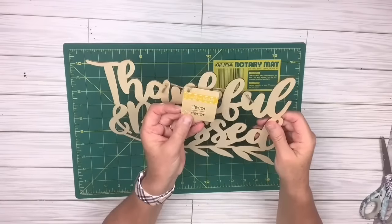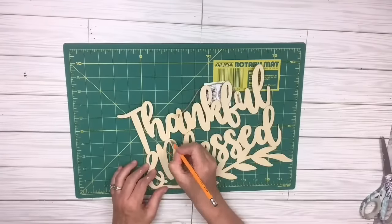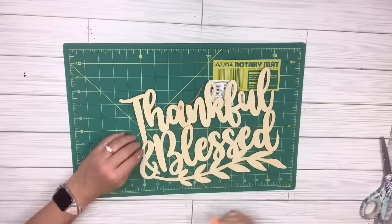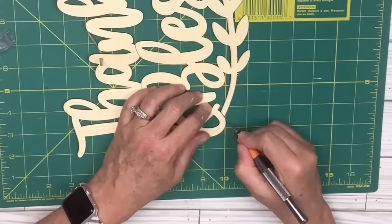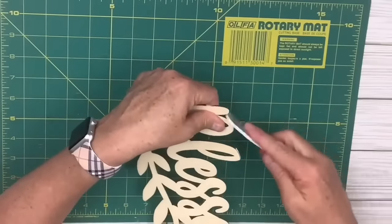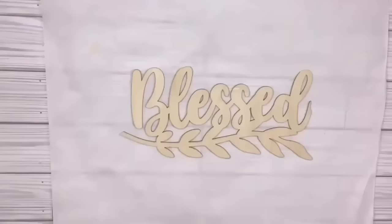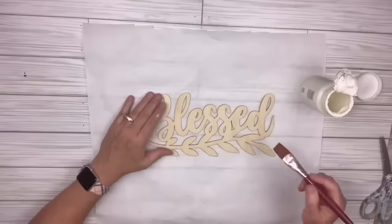I have this thankful and blessed wooden sign from the Dollar Tree, and I'm just going to draw a little line where the letters touch so I know where I want to cut with my utility knife or X-Acto blade. And I'm just going to go ahead and score it over and over until it comes apart, and I'll take off the whole word blessed. I'll sand down the rough edges where I cut it, and then I'm going to paint the whole thing with a base coat of plaster chalk paint from Waverly.